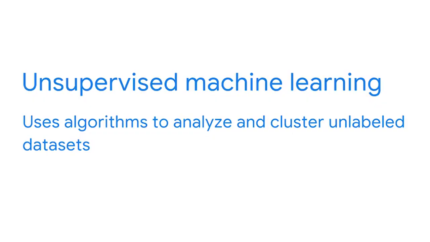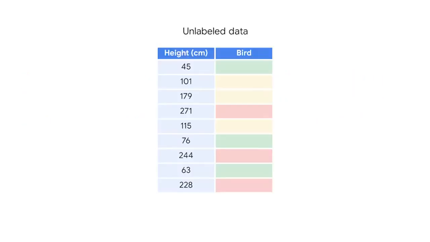Unsupervised machine learning uses algorithms to analyze and cluster unlabeled datasets. In this type, data professionals ask the model to give them information without telling the model what the answer should be. At this point, you may have an idea of what unlabeled data means. Think back to the ostrich example we discussed earlier. Unlabeled data would describe a set of flightless birds and not contain any kind of labels, tags, or categorizations. When you receive a dataset like this, the goal is to group the birds by their similarity based on patterns detected by your model, without there necessarily being a correct answer.